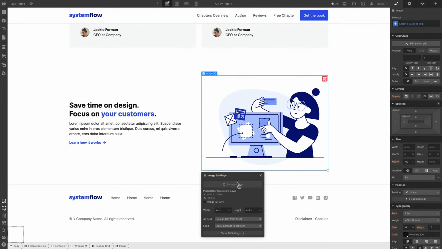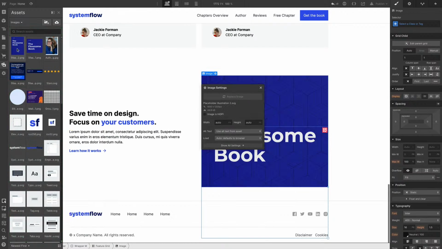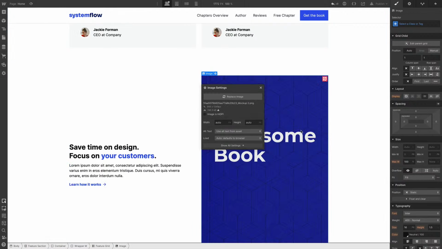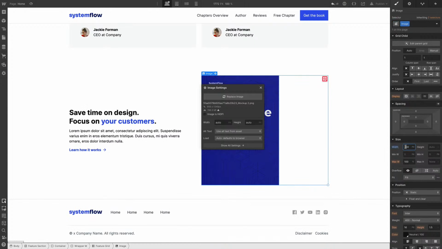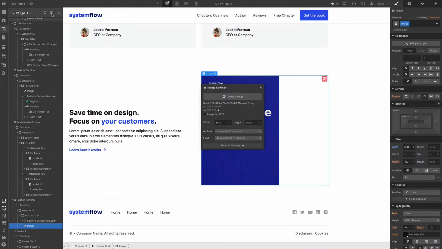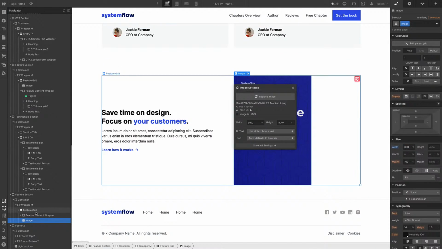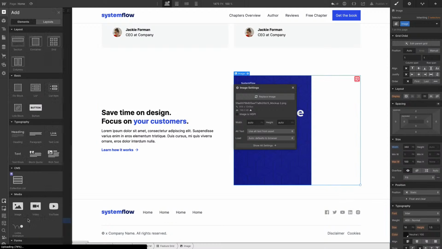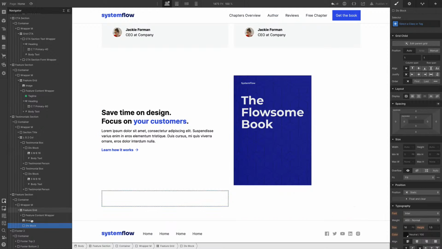So I'm going to have this image be a big version of our book, but I want it to be smaller. If you want a precise width for the book, set to, let's say, 360 pixels, you can obviously do it. And then later on, you're going to tweak it in the responsive versions. Now let's go to Navigator, and let's maybe pin it for a second so that I can create a structure with the background. So I'm going to do the same thing as I did with video.